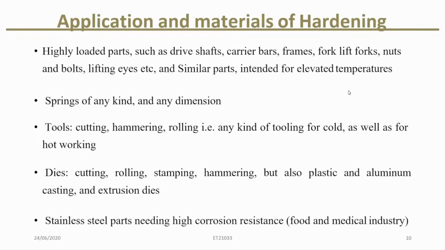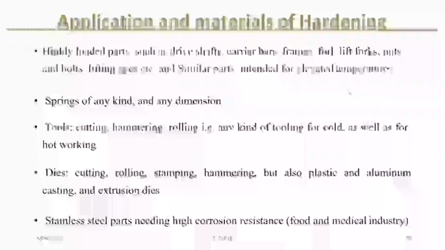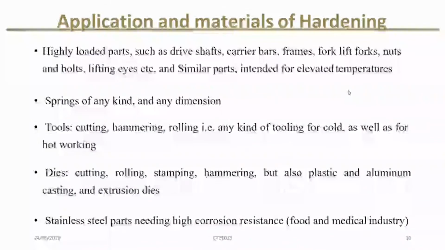Okay. Then the application and materials of hardening. When we discuss the actual use of hardening in real life, first it's for heavy duty parts that see big loads or repeated shocks. Think drive shafts, carrier bars, machine frames, forklift forks, lifting eyes, and even nuts and bolts. We harden these so the surface resists wear while the core stays strong.